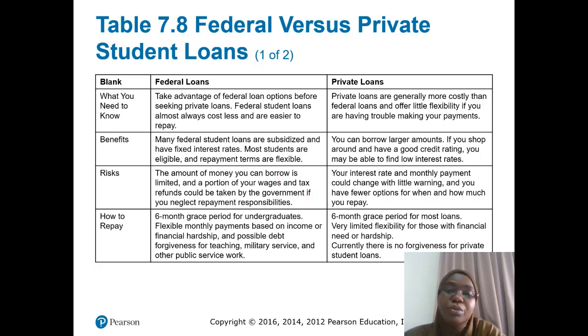So these are some of the factors that you need to consider before deciding whether you want to go for a federal loan or a private loan. In fact, it's advisable that you go for federal loans first, unless you didn't make headway or there is no success with that. Only then are you advised to go to private lenders.